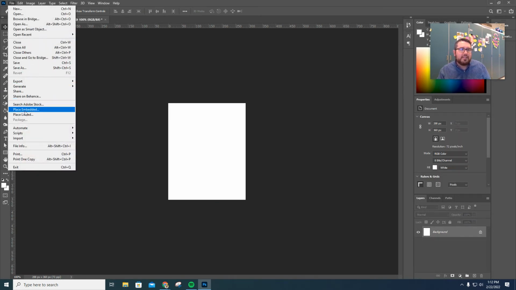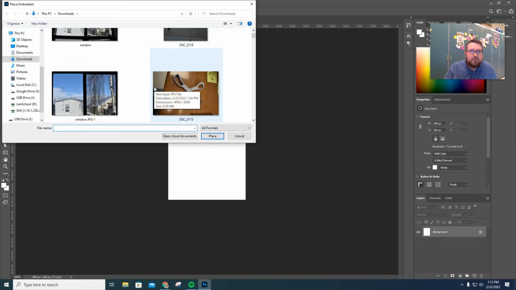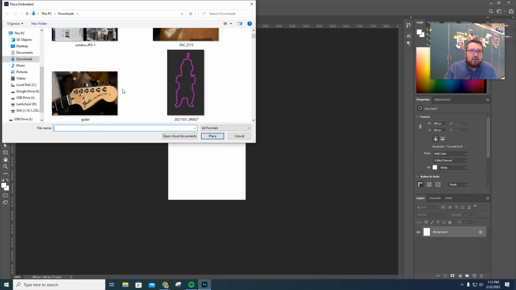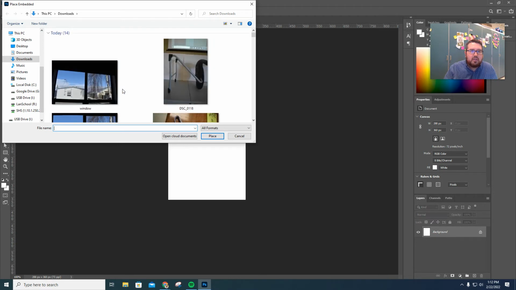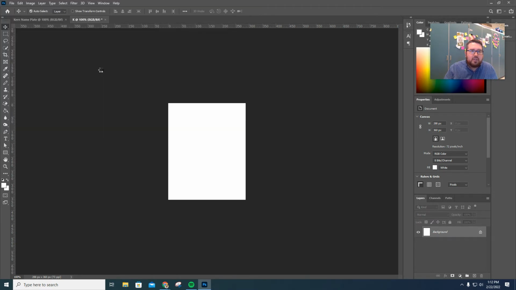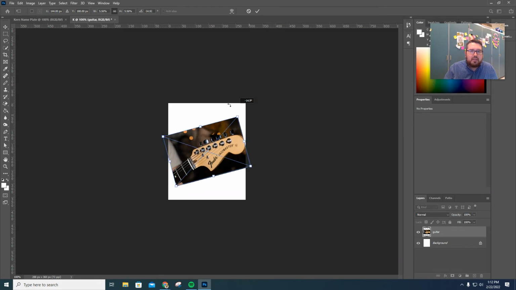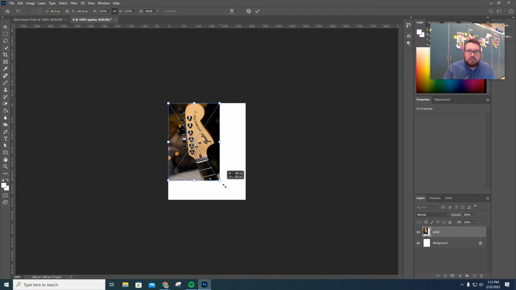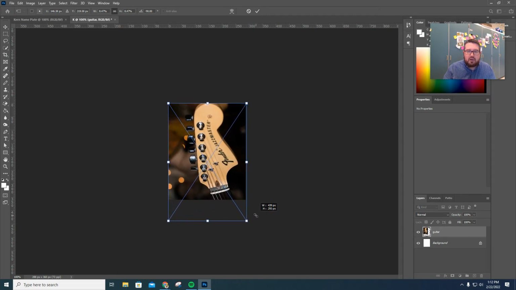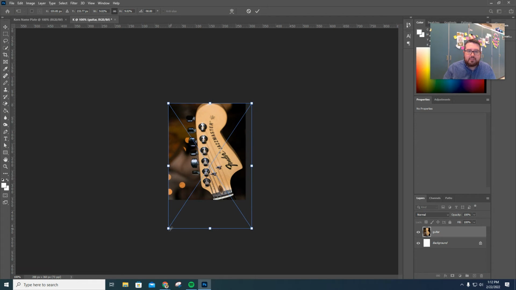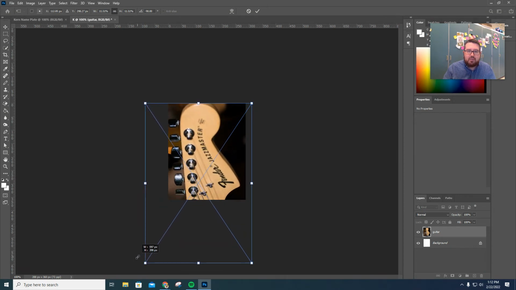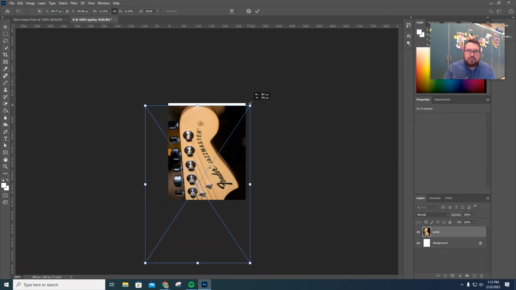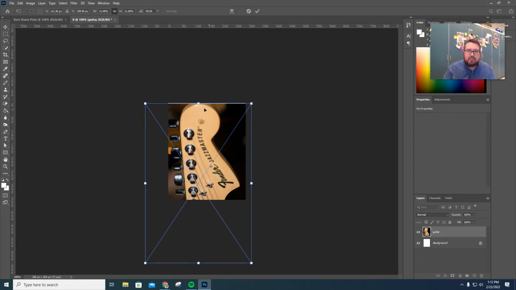File, place embedded. And I'm moving on to the letter R. Now R, I have this guitar here. There we go. And again, I'm going to rotate it, holding down shift. There's the guitar. And I thought the head of this guitar looked very R-shaped. So again, I'm going to resize it until I get my R the way I want it. Yeah, you see it like the top here. You got the circle-y part. I think it'll work. So resize it some more.